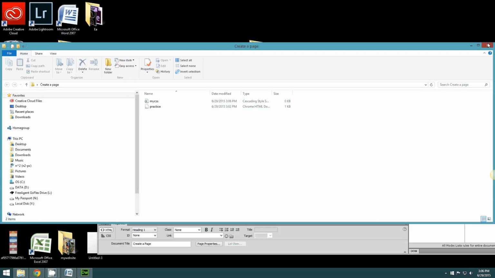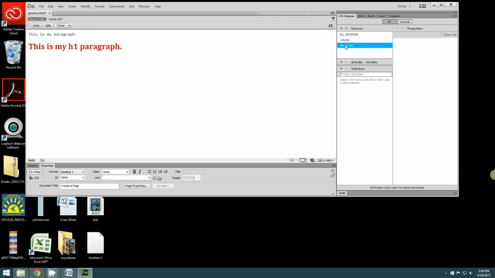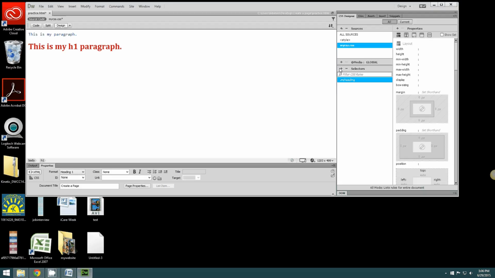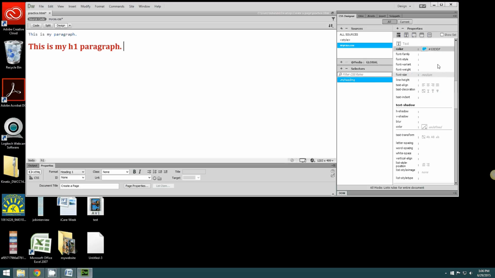So now we want to make sure that we're working with that one because now we have two CSS, right? So we have the P and the H1 in our inline styles, and now we have our external one. And we want to add a class. And this class that we want to add is going to be called My Heading. So a class is what? A class has to start with a period, and we're going to say My Heading. And let's go ahead and again, we're just going to stick with colors and font changes just so we can kind of get used to this. So now we have an external style sheet.